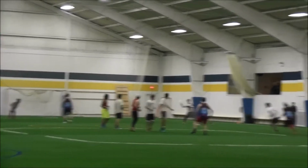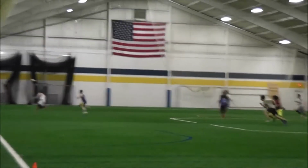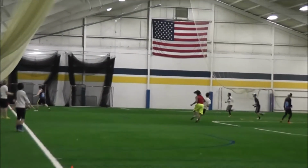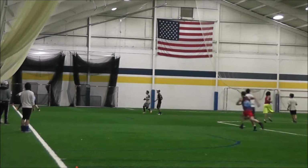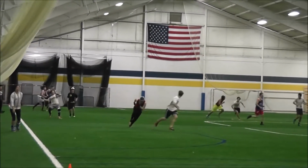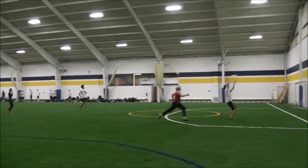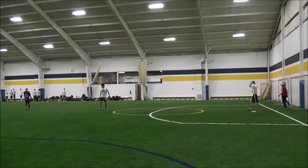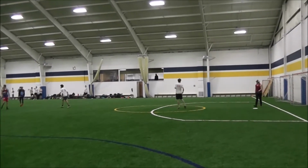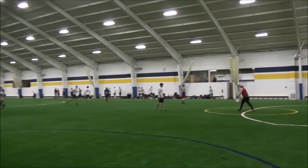Vert set again. Great continue. Oh, wow. Just over his head, but he grabs it. Nice layout grab. Right down the line. Wow. Great lead force. And that's just with power to space. That's a nice throw. Yeah. Oh, but he dropped it. That's a really good throw. All right. Akron gets a gift here.